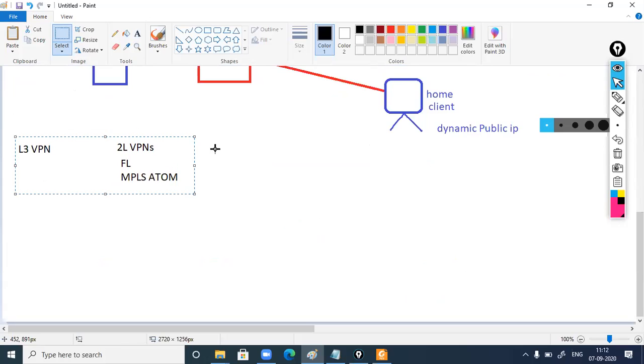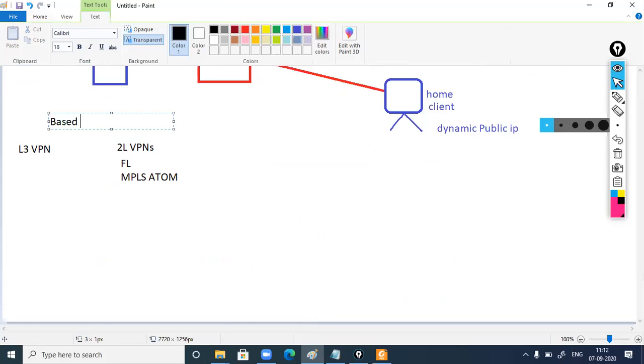We can have these based on the layers. Now, you might have another type that's routing based, or you have policy based.